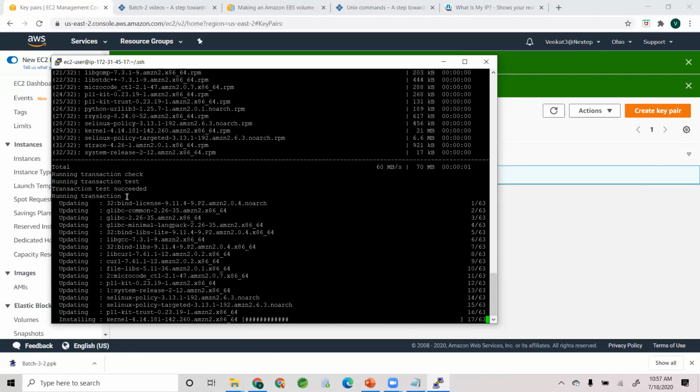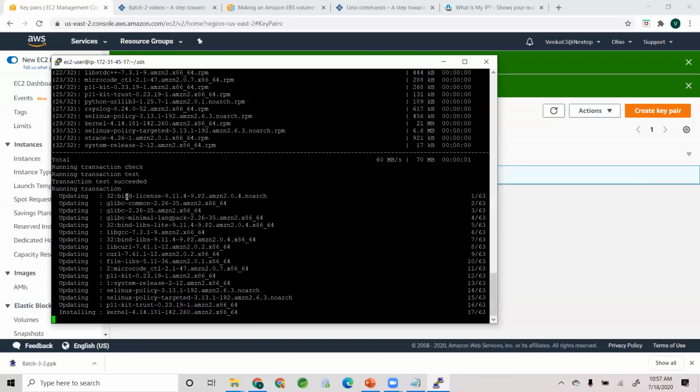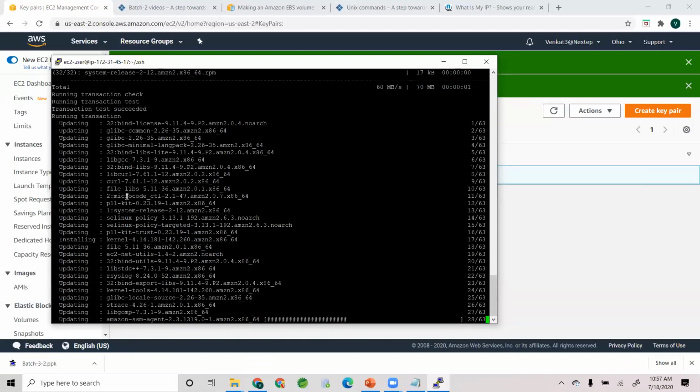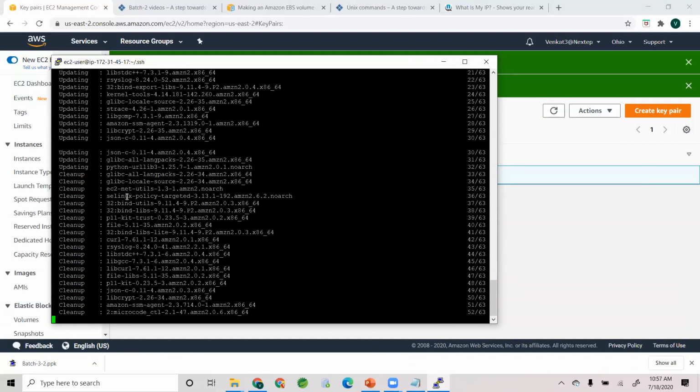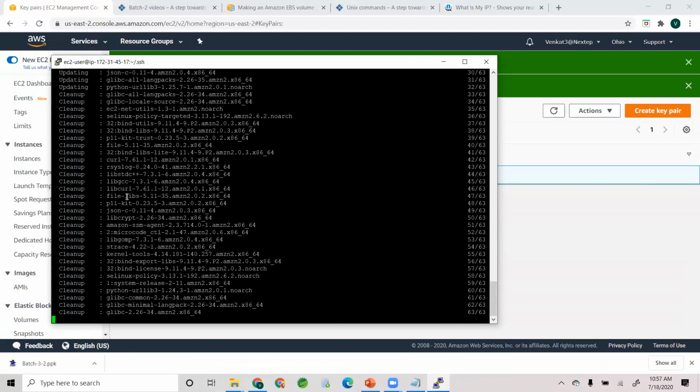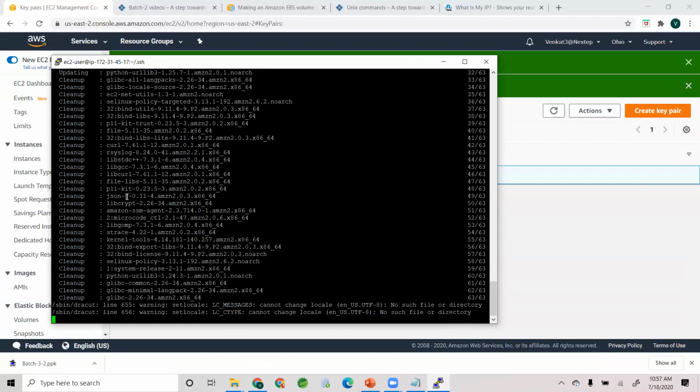So what did I do? I provisioned a new virtual machine, and now I'm updating my operating system for security patches. Before I try to do anything, it is a good idea to update your operating system for any security patches. You do the same thing with your Microsoft Windows also. It's happening right now. After this, we will install the Apache web server. Apache is a web server. It will serve people with HTTP traffic.